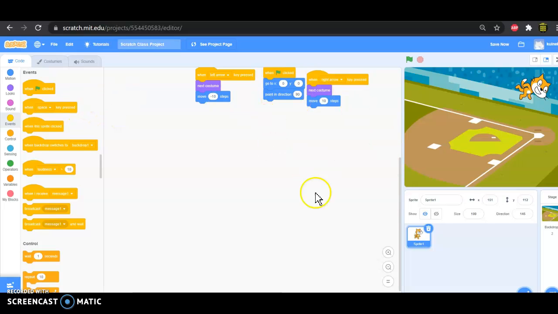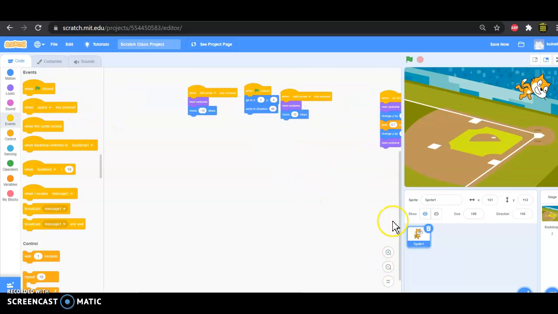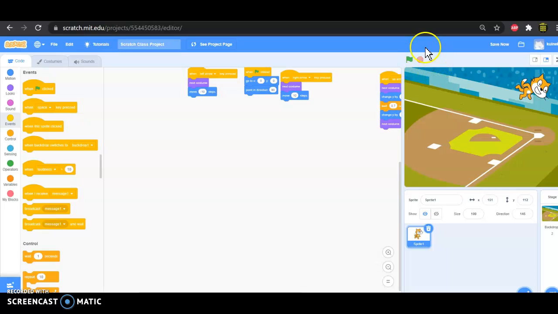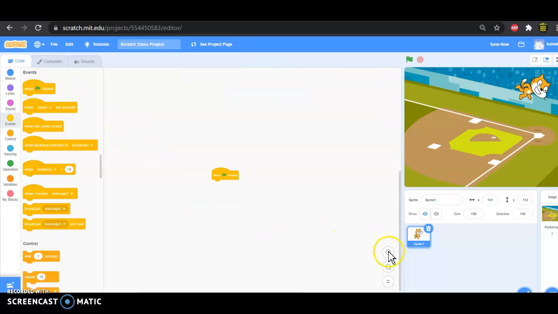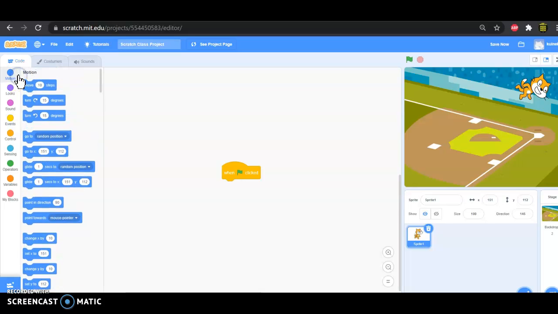Whenever a program in Scratch starts, we press the green flag. Remember when we talked about events, that's when you press something? Well, look here, when green flag clicked. That will help us get started on our function. When the program starts, we press this, and then the stuff following it will happen. First things first, we want our cat to head over to the center. So we go over to motion and see this one block, go to X, Y.